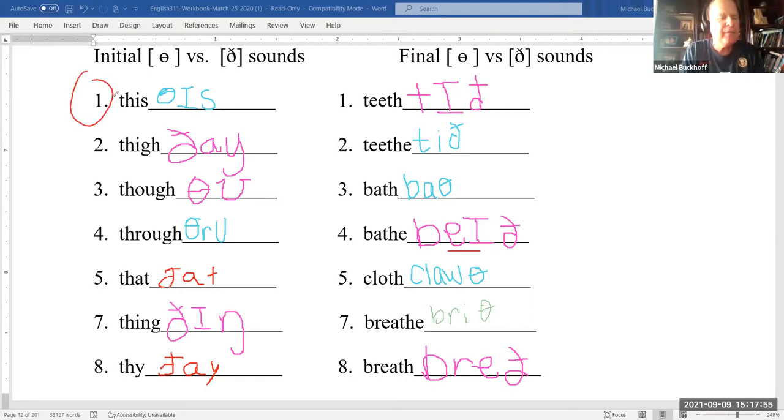We have no. Look at number two. I didn't say thy. It's thigh. So we have to change the eth to what? Yeah, I think this number two, we have to put the theta here, right? There we go. We got it, right? So thigh. Number three, I'm saying nothing. Can somebody correct it? See if you can figure it out. I'm saying though. Remember the capital U as in the word book. It's not the. It's though.